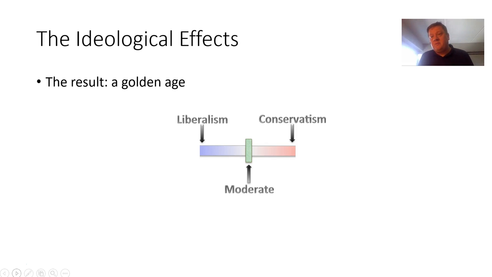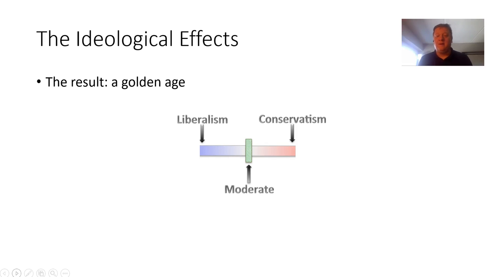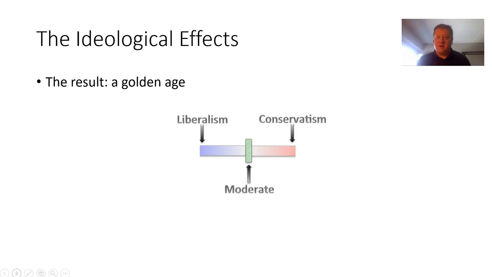What happens is we've got this golden age of American politics where the right end of the spectrum is being ignored, the left end is being ignored, you've got this middle ground left behind, and the middle ground is motivated to get stuff done because of fear of nuclear annihilation. Everybody got along — it was a bipartisan era. And so today, looking back, a lot of Americans see this as kind of the good old days, when there wasn't a whole lot of political bickering and people got stuff done. It did happen, but it happened because of a very specific historical context: fear of nuclear annihilation, World War II discrediting the fascists, and the Cold War discrediting the communists.